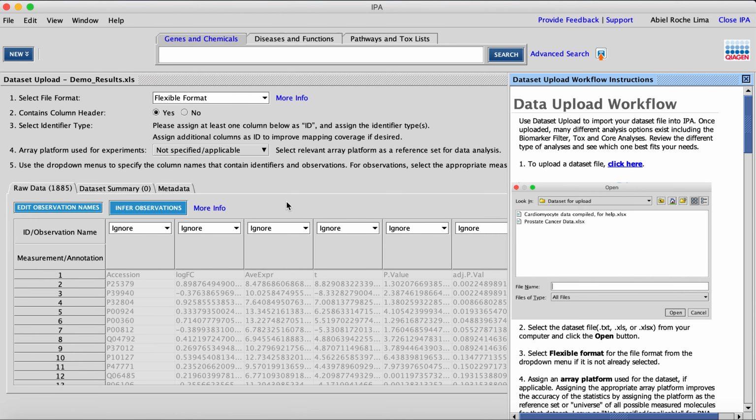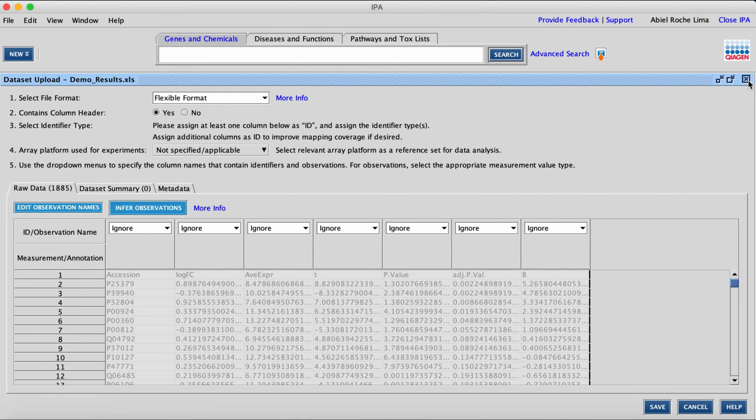Now it will redirect to this dataset upload section. It already recognized that it's in flexible format, and the main importance is that the flexible format allows you to edit the columns you want to analyze.